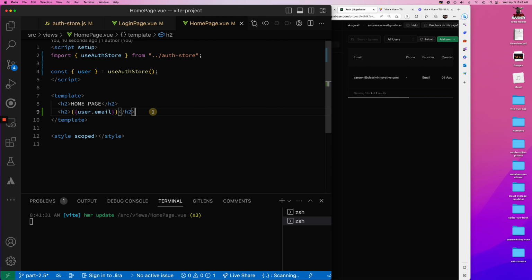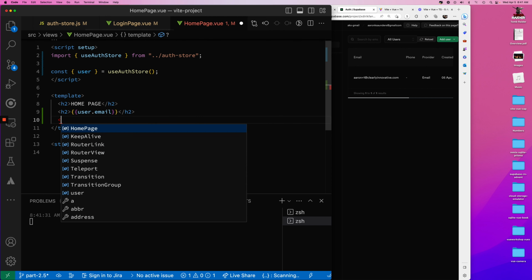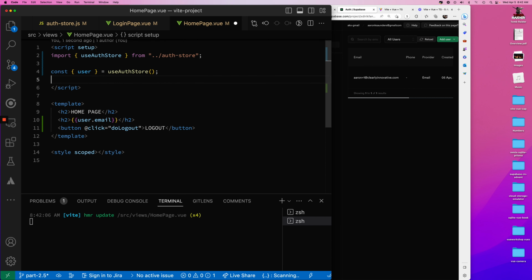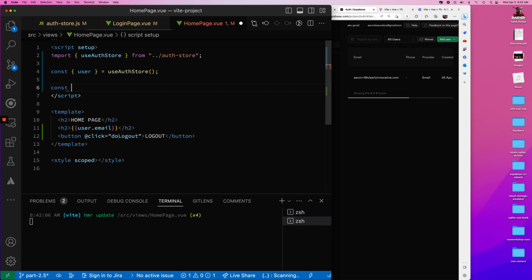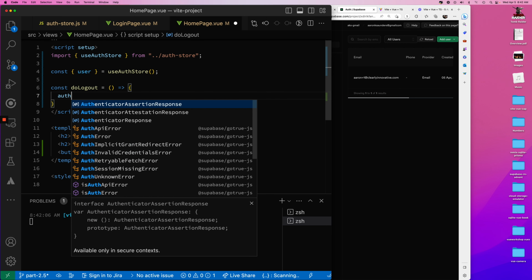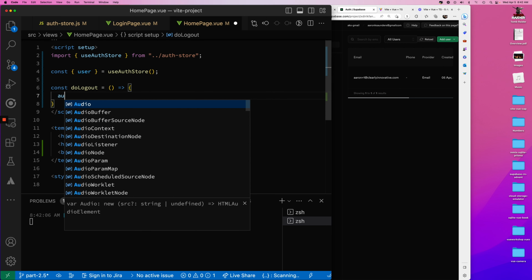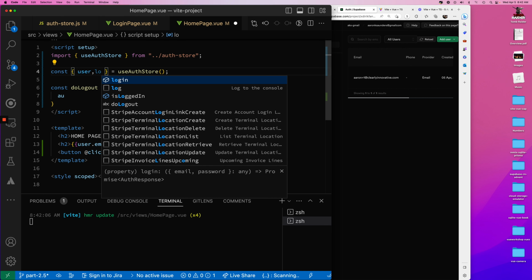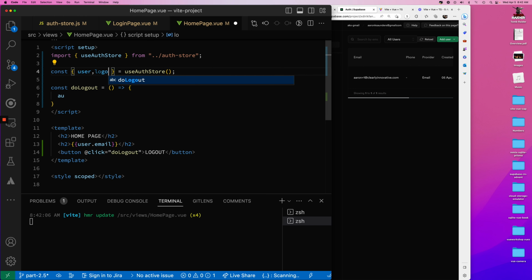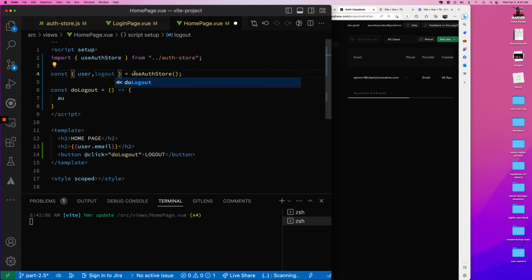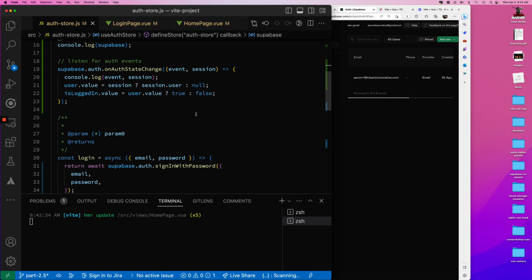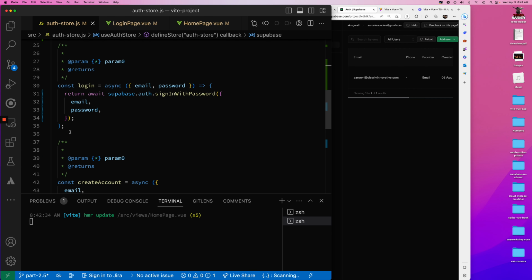But then the other thing we're going to want to do to make sure all this works is let's put a button in here to log out. And then up here, const, and we auth. So also for AuthStore here, let's get our logout. Well, it looks like I don't have it, so we'll create that logout. So let's hop back over to my AuthStore, and we're going to add a function. There's a login. Let's just put our logout right below it.